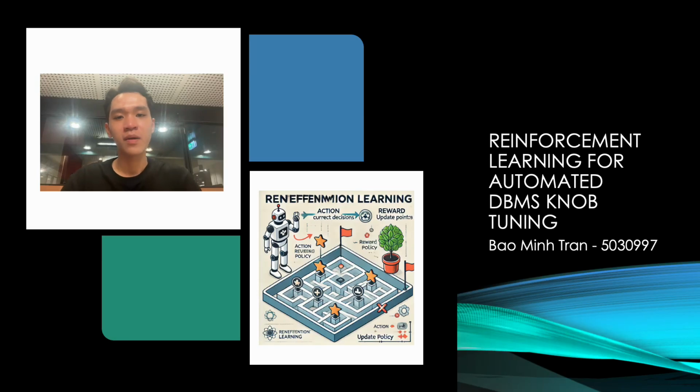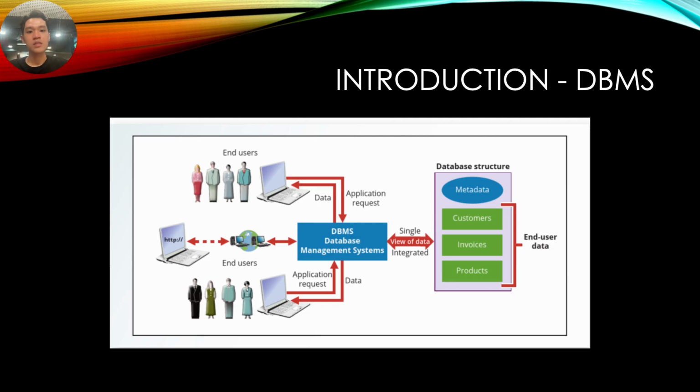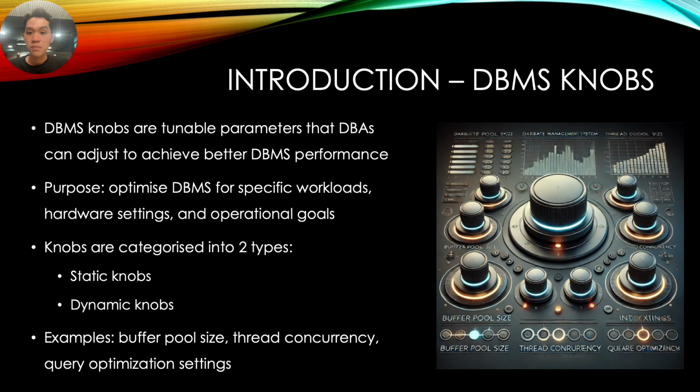Hello everyone, my name is Bao Minh Tran, and today I have a presentation on reinforcement learning for automatic DBMS knob tuning. DBMS stands for Database Management System, which is an application that allows users to interact with a database. DBMS knobs are tunable parameters that database administrators can adjust to achieve better DBMS performance.